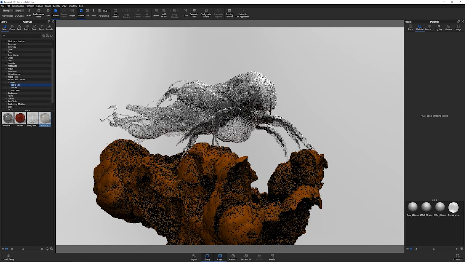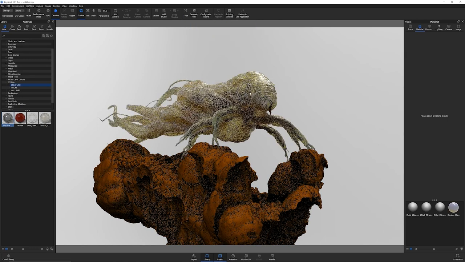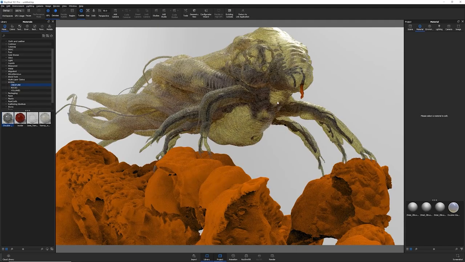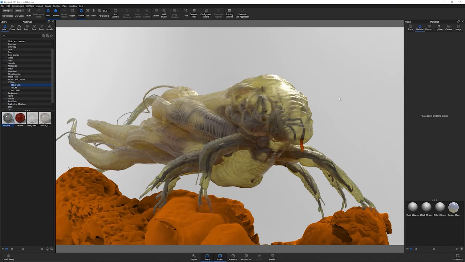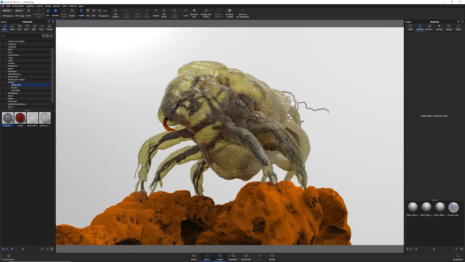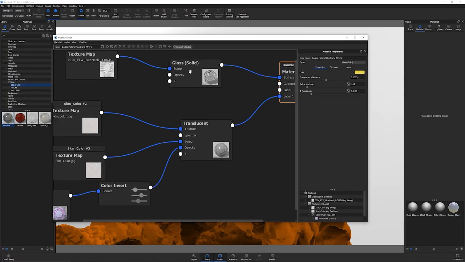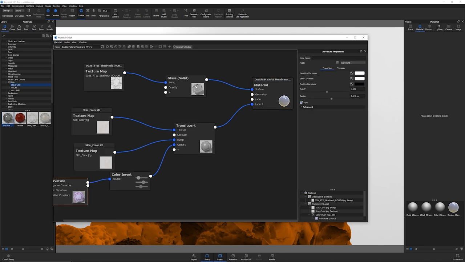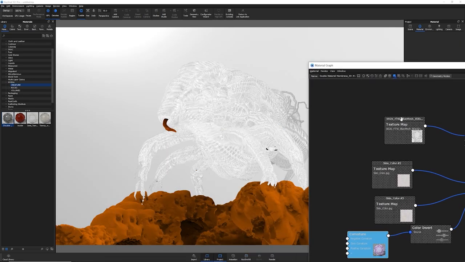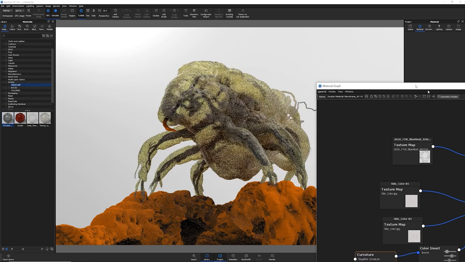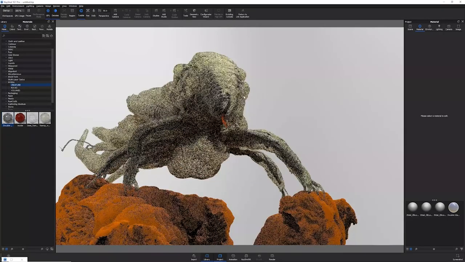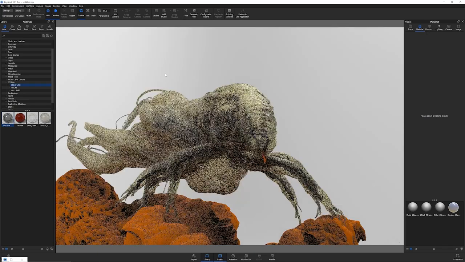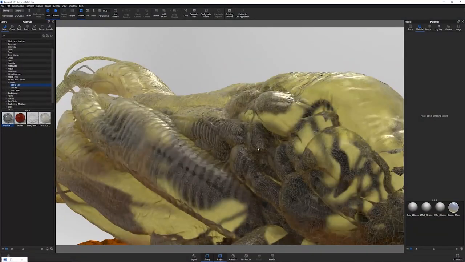And for example, this material here, which is basically just two materials mixed with a curvature. So again, let's switch to GPU. And for example, here you can see this material is glass and then translucent. So basically it's transparent with a translucent and mixed with this mask. So basically the white is going to show me the first material, the black is going to show me the second one. This is really helpful to show details, because of course the curvature is going to work as an occlusion almost, so in between the shapes.